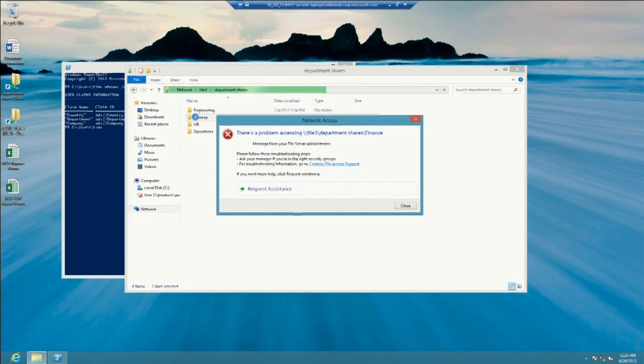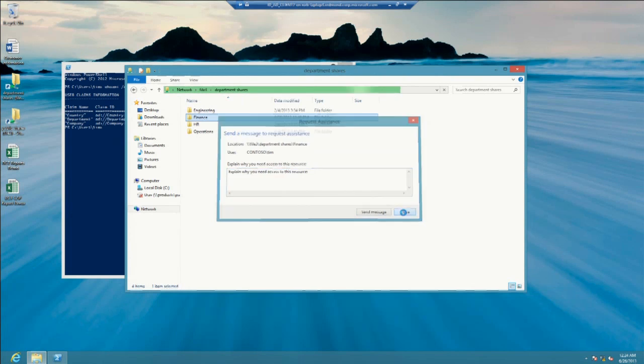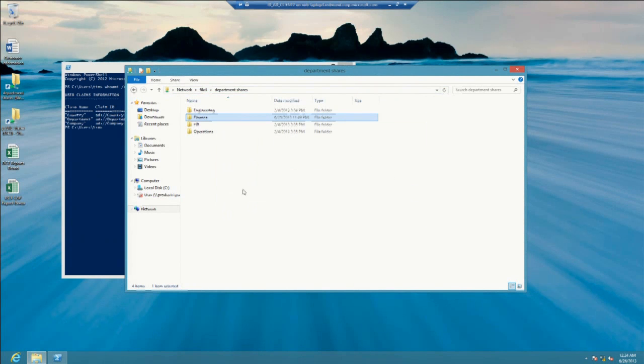And you can customize that access denied message as you wish. You can send an email to the right owners of the data and all this kind of goodness, or you can go to a website to troubleshoot it and so on. We're not going to go into that today. If you want, you can check out the videos for our dynamic access control. You'll see all the end-to-end process of how you make sure the team can actually get access. I want to call out another thing on the file server before I move on.